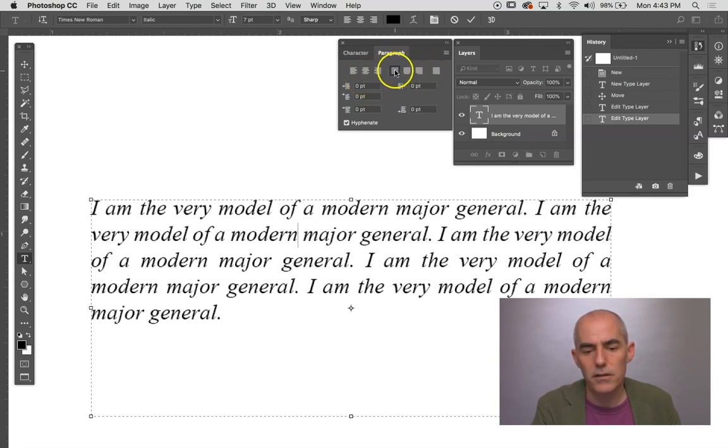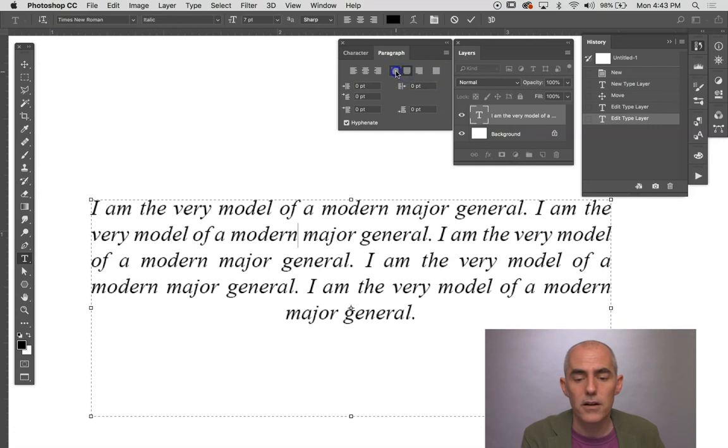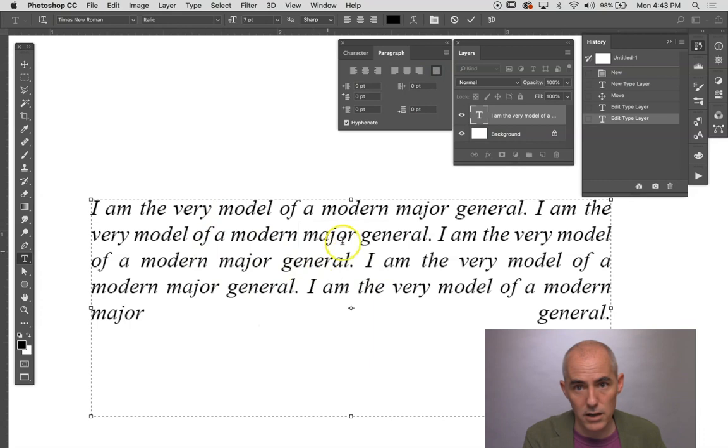Looking at these options, there are three different versions of justification. The only difference between these three is the last line. So this last line is shorter than everything else. And so it would be sort of silly if we went over here to completely justify it, because that means that the first word is on that side and the last word is on that side, so that you have everything lining up perfectly. More often, I don't know when the hell you would do this, more often you are going to have that last little bit either be on your left or on your right.